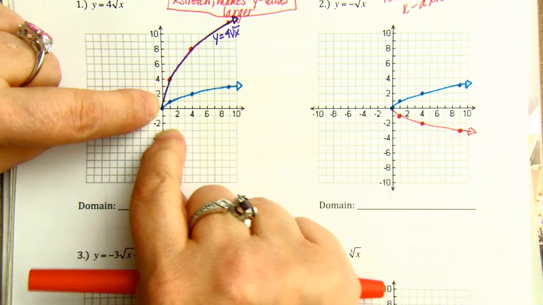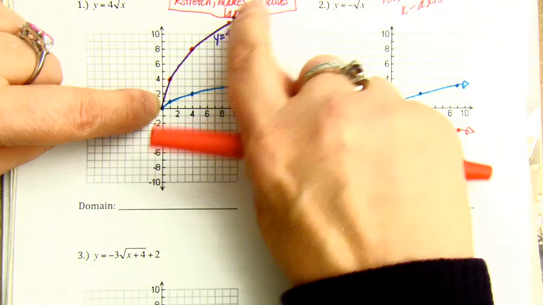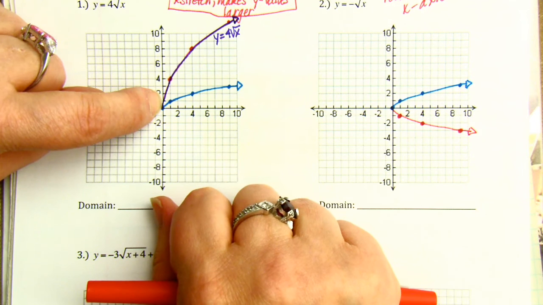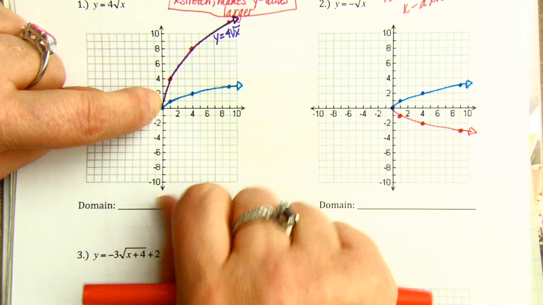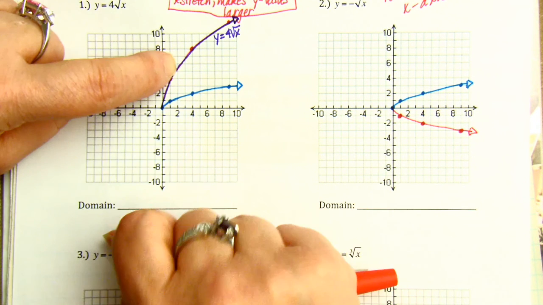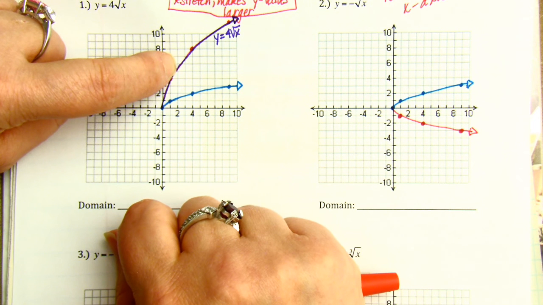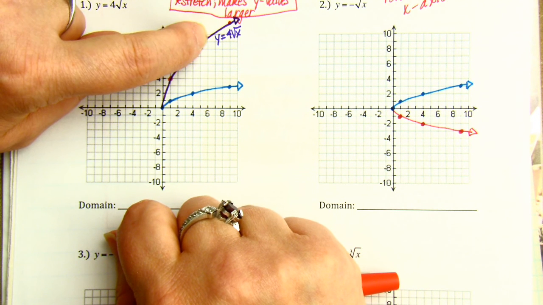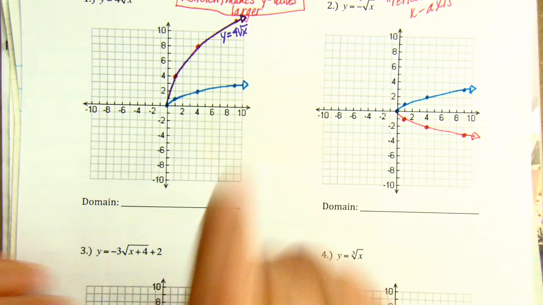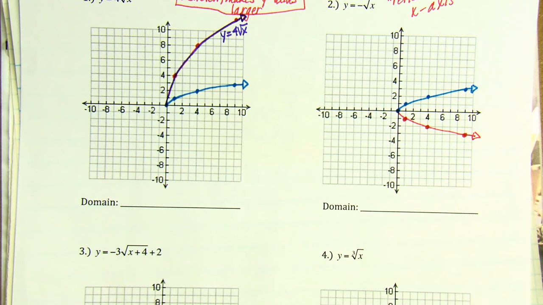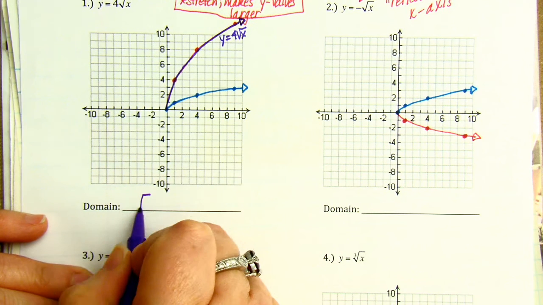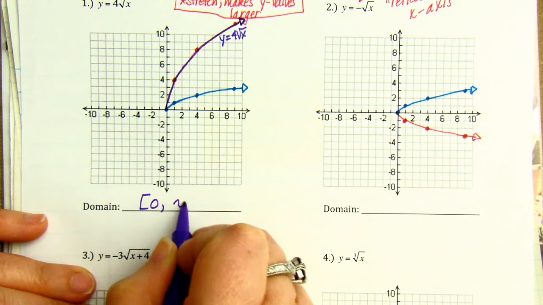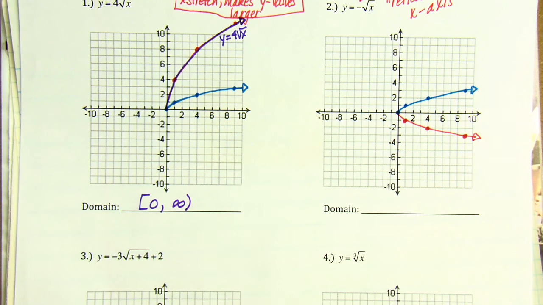0 is, I'm going to do the purple one now. 0 is on the graph of that function as an x value. 2 is on the graph of the function right here as an x value. 6 is on this purple graph way up here. Okay, so all the positives, including 0. So we start at 0 with a bracket and go to infinity. They're all the x values from 0 on, none of the negatives.